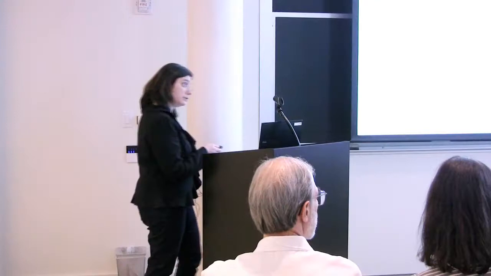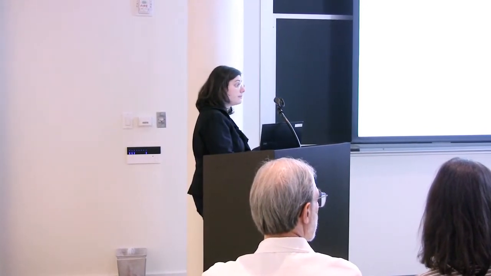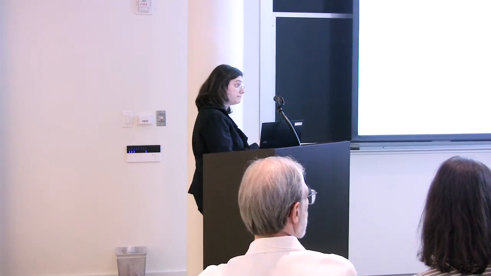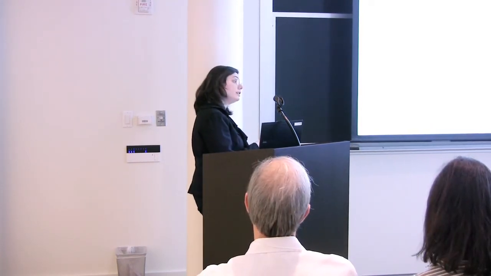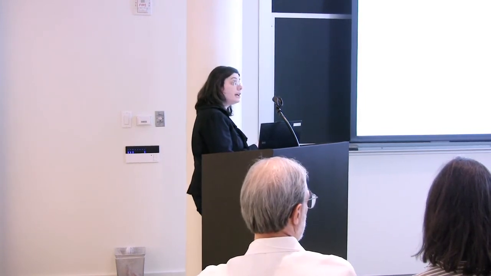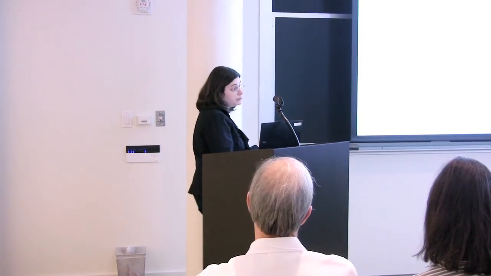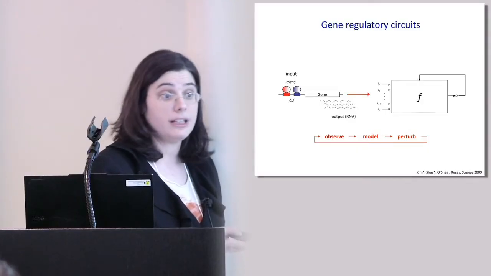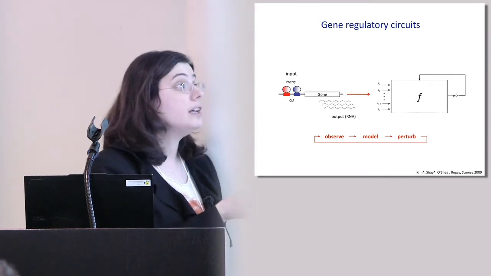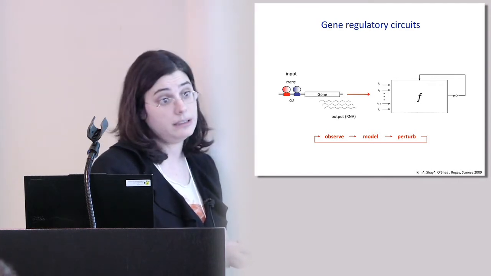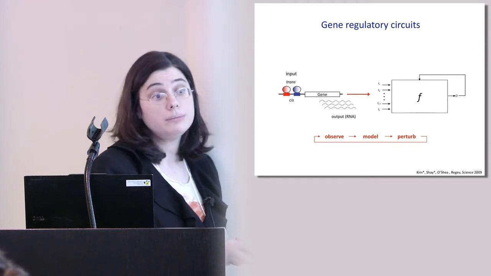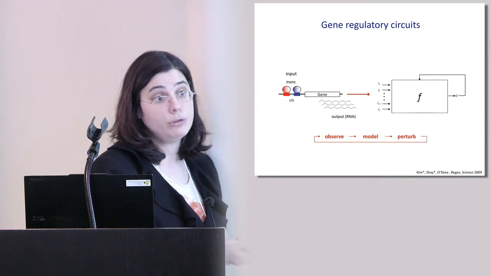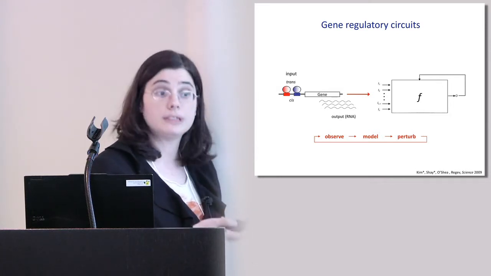But never... yes. Could you explain what these observations are of? Are they at the genetic level or at the phenotype level? The observations are typically at the molecular level. Anything that is not the gene sequence is in fact a phenotype. So a phenotype can be something like the size of the cell or the length of the arm, but it can also be something like the quantity of RNA that exists inside the cell. So we think of those as molecular phenotypes rather than thinking of them as more gross organismal or cellular phenotypes.